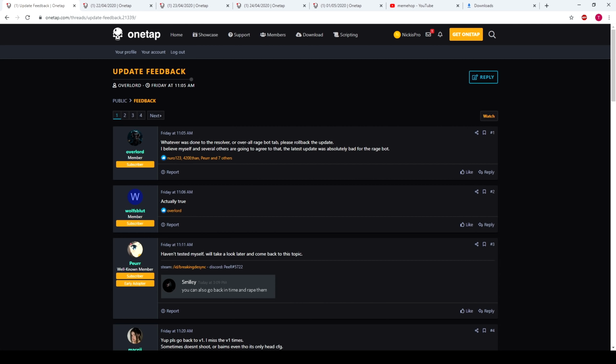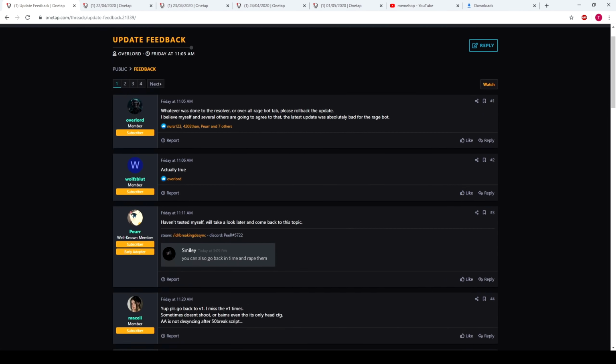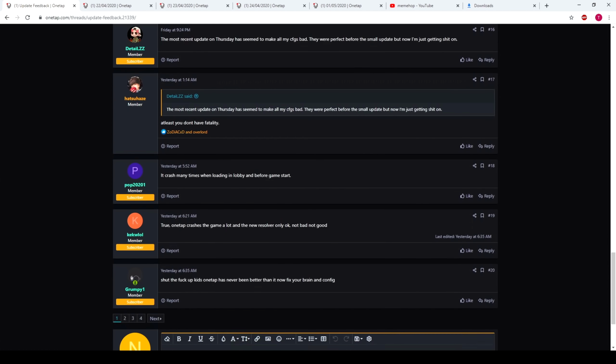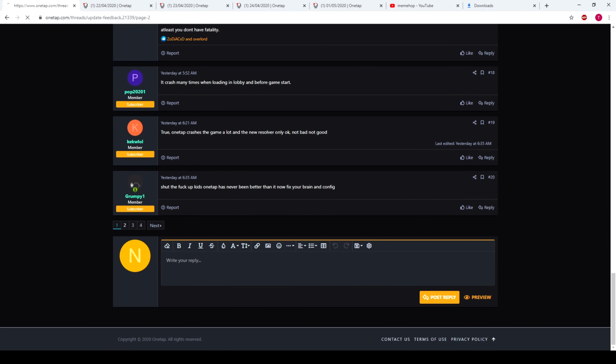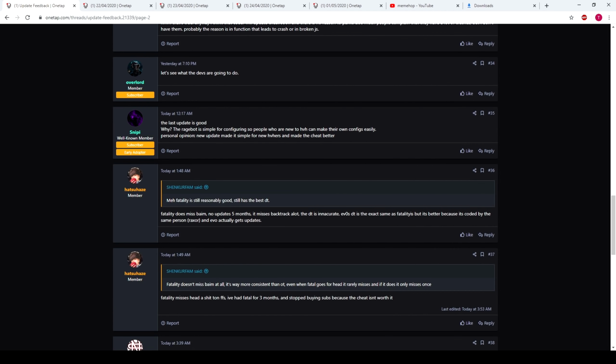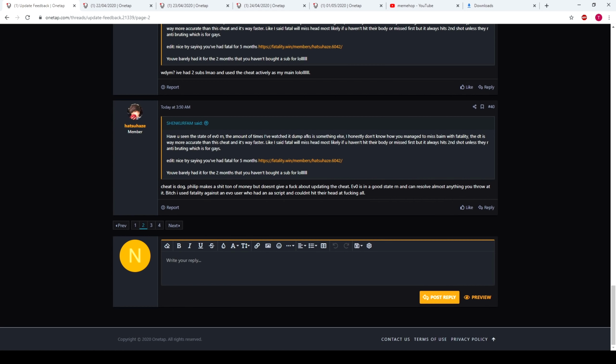I don't know if this is an official... Okay, is this an official feedback? No, it's not an official feedback. I'm disappointed. I'd really like if they had an official feedback for everything. That'd be nice. But, like I was saying, people generally like the cheat when they join. I don't like changes. I hate changes to stuff. It's annoying because you get used to it. But there is a lot of improvements.